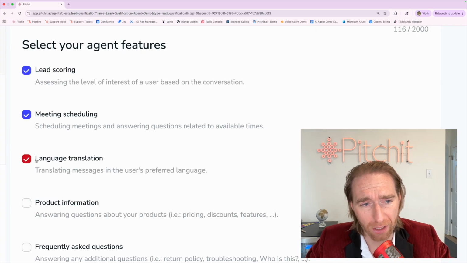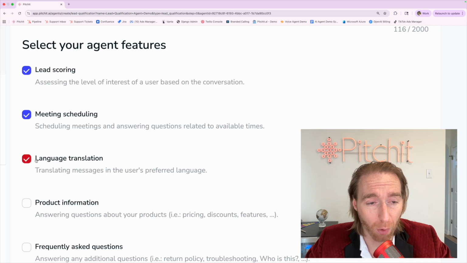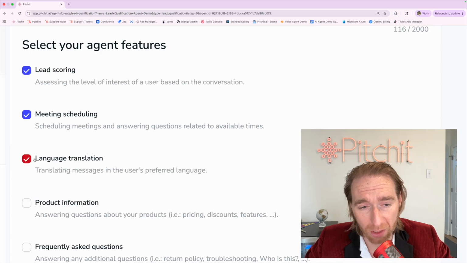So our default agent is going to be in English, and that's just because in North America and the Caribbean, that's the primary language. But the AI agent can actually speak multiple languages, and we give you the option to allow the AI agent to switch to Spanish or French or Italian or various other languages if the person the AI agent's talking to is speaking or writing in a different language. You basically give us the right to change the language by ticking this box.